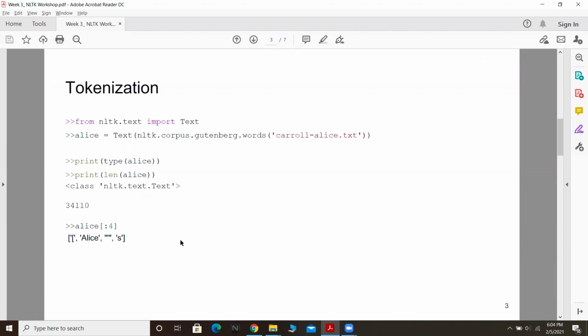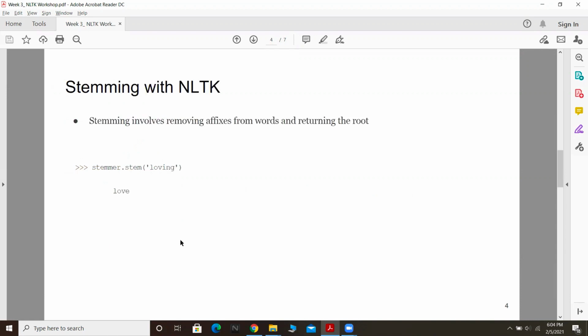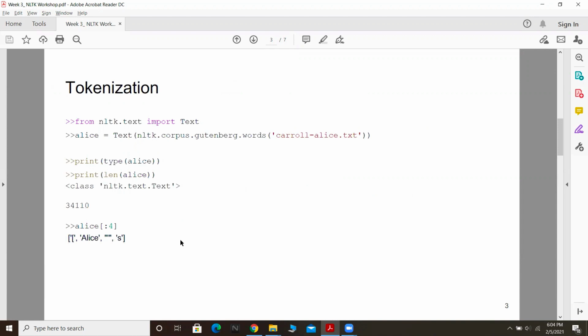So there are different aspects of NLP, the pre-processing steps, one being tokenization, then going ahead, stemming, lemmatization. All these are the basic preliminary pre-processing steps. And we will be going into detail in the subsequent weeks. For example, tokenization, you guys will be introduced to in detail in the next week. I think so, yeah, in the next week.